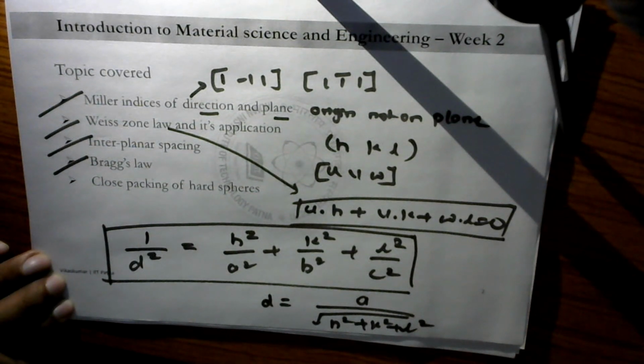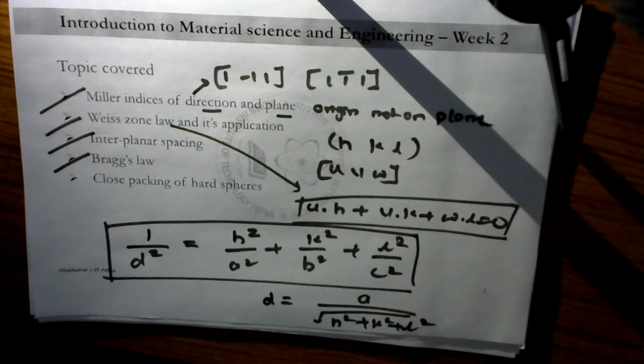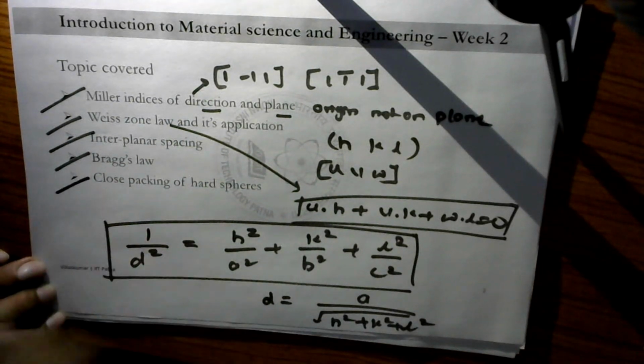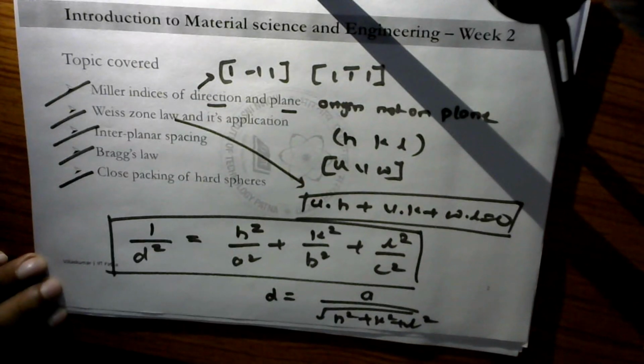That is the mathematical form. We have learned about it, and we have also learned one of the major parts, which says that diffraction you can think of as a reflection. That is not very famous, but it is very fruitful and very important to understand and keep in mind. Then we learned about the close packing of hard spheres. We learned about hexagonal close pack.